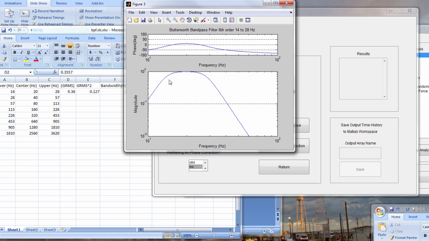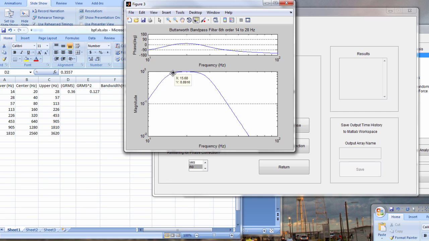If this were an ideal filter, we would see something the shape of a rectangular box. But for practical purposes, having to do with numerical stability, we have to allow for some roll-off, both below and above the band of interest. To help understand what's going on, I'm going to put some cursor points here.